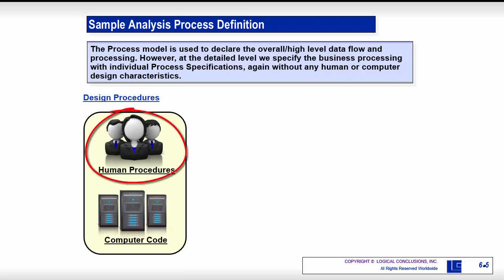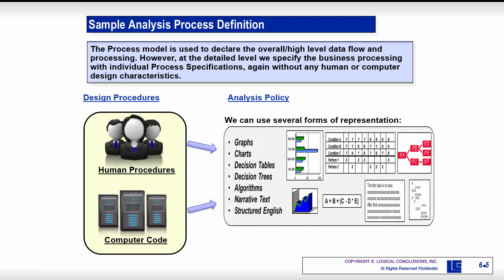The human systems will probably have procedure manuals that describe how processing is to be performed based on the physical environment, such as checking the completeness of a document and filing away and retrieving them. The computer system will probably have computer code that describes how processing is to be executed based on such things as computer transaction codes and access and retrieval file structures. Remember, in analysis, we want to capture only the business policy or rules without human or computer design characteristics. On the right side of this slide, I've just shown various means of specifying the analysis essential business policy and rules that should be extracted from human and computer procedures.